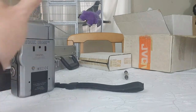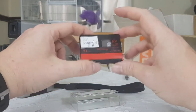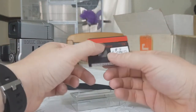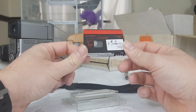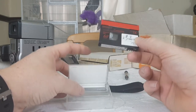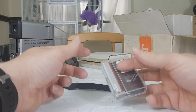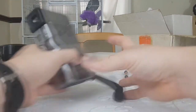Oh, incidentally, this format takes mini DV, which are these very small tapes. Honestly, the last of the tape-based camcorder formats before we moved into mini DVDs and hard drives, of which my first camcorder was a hard drive-based one. And that'll be our test tape for this video, because I don't think there's anything important on it. I hope there's not. But yes, the camera.